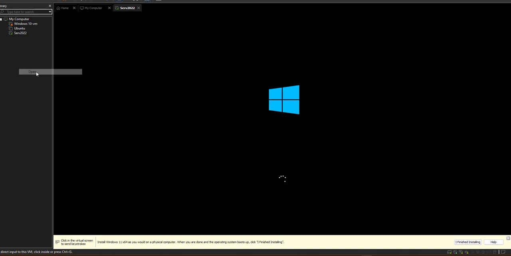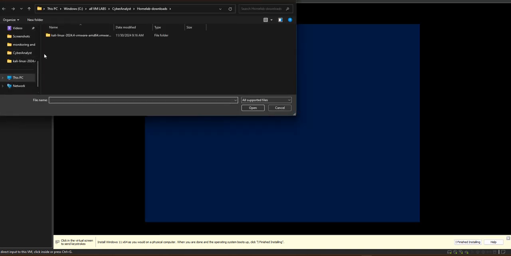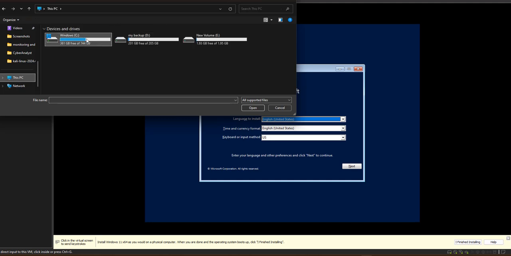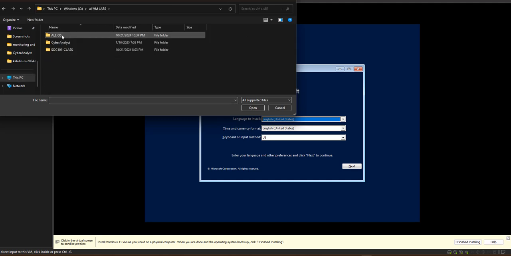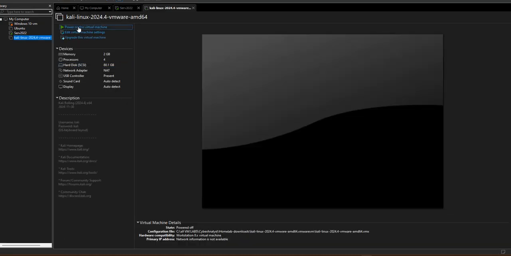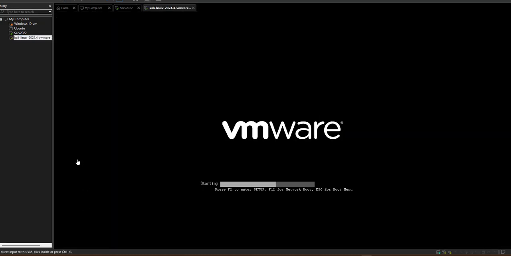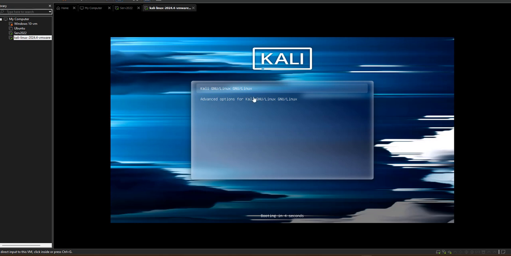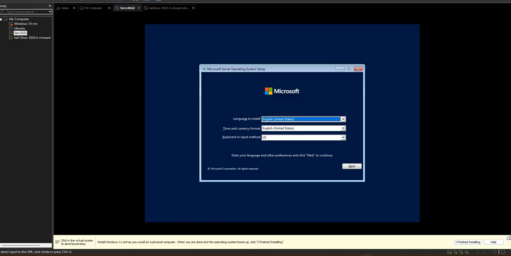So we're gonna open the Kali, and I'm gonna make sure that it is the right one. So I browse all the areas here, and here is the Kali Linux, and select that, so open, and yep, boom, it's gonna power on. Okay, so now it is powered on. We don't do anything, it's ready, everything is installed. That's great. So let's go to the server side and let us start the installation.